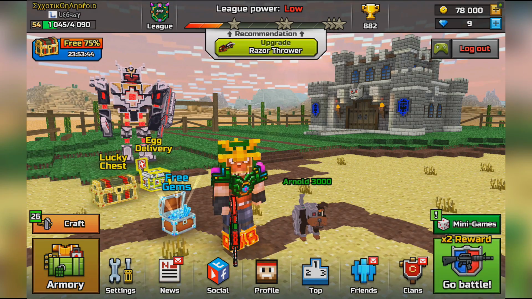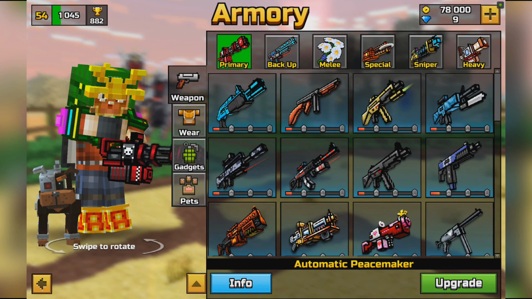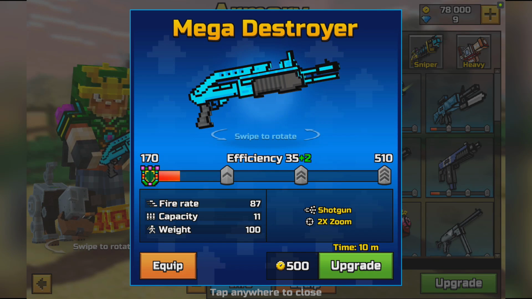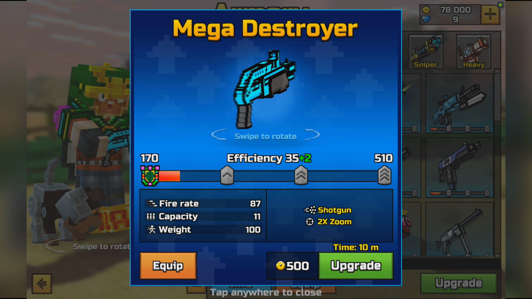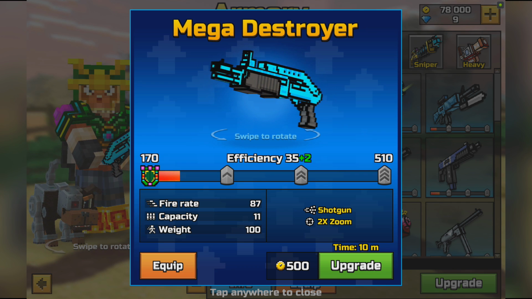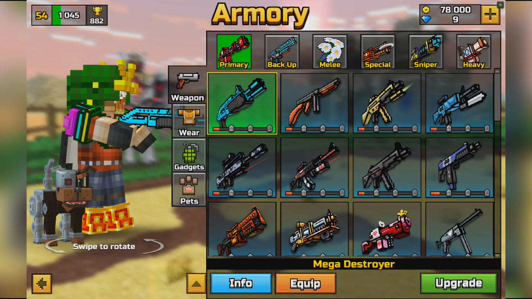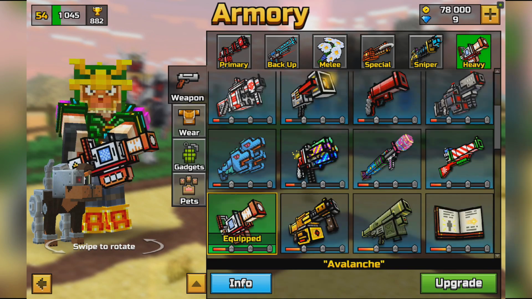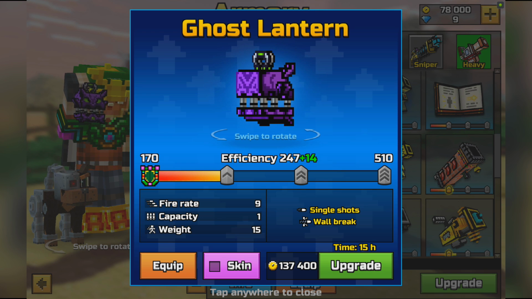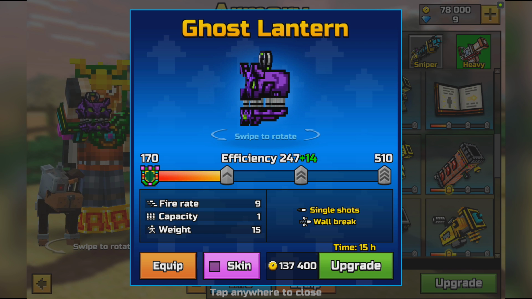Now, going into the armory, this is one of the big changes for this update. As you guys can see, I have to upgrade absolutely everything in the game, starting with the Mega Destroyer that I did a video on just recently. As you can see, it's going to take 10 minutes and 500 coins to upgrade the Mega Destroyer, and you basically have to upgrade these things all the way to the max upgrade. It's going to make everything a lot more powerful, which is good, but then you look at something like the Ghost Lantern, which already was ridiculously powerful, and now you can upgrade that thing to be even more powerful than it already was. So that's a big problem.